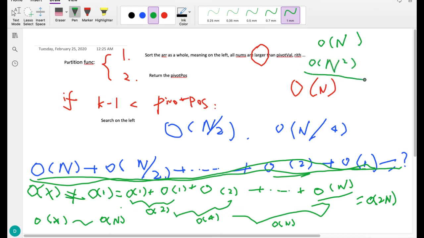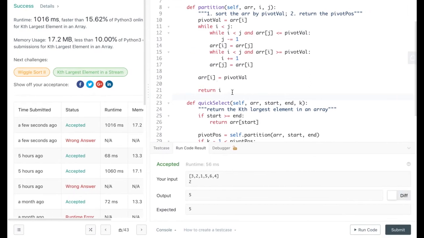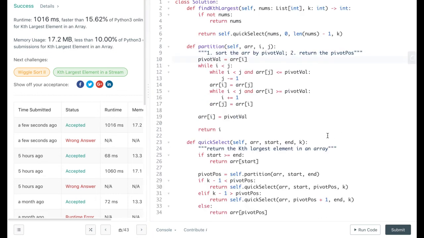If you always select the pivot position, array I, as the smallest or the largest number, that will lead to worst case, which leads to a time complexity of O n squared. So actually there are better ways to solve this kind of problem.